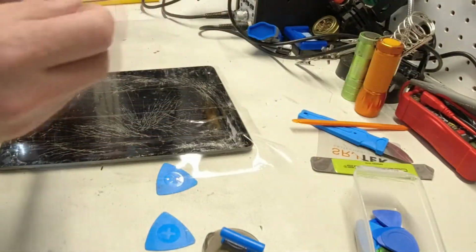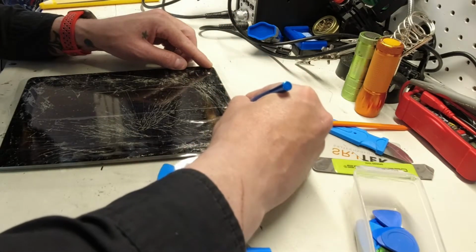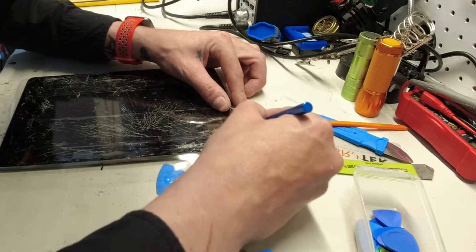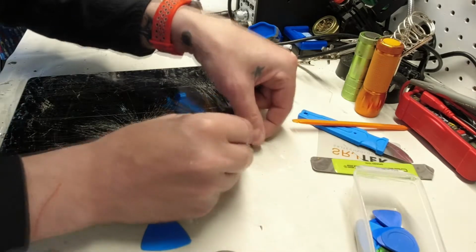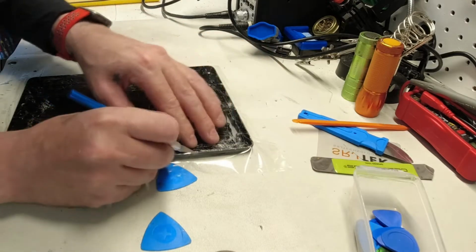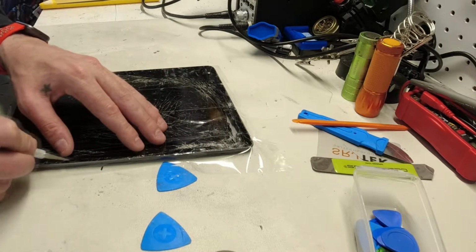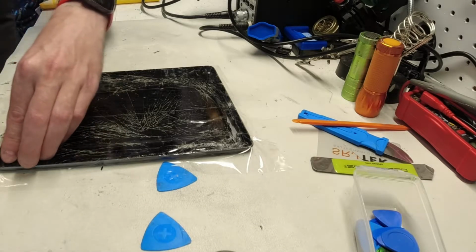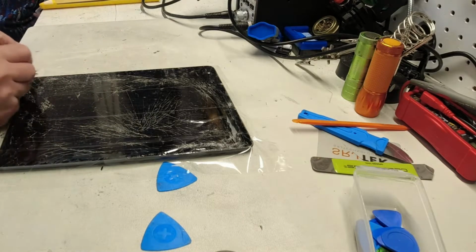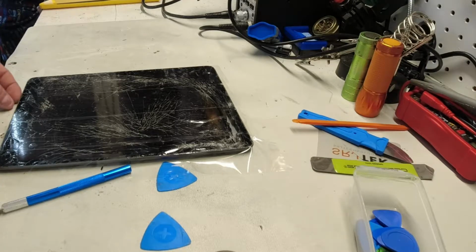Alright, next thing I'm going to do is cut away this excess tape using a hobby knife, and I'm just tracing along the edge of the iPad. I don't know if this step is entirely necessary, but I don't want to have any excess tape, so it shouldn't take very long at all. You want to be careful you don't scratch up the bezel, the metal edge of the iPad. You just want enough pressure to cut the tape. I'm going to go all the way around where the excess tape is. And again, it shouldn't take too awful long, and we should be able to pull all of that off.